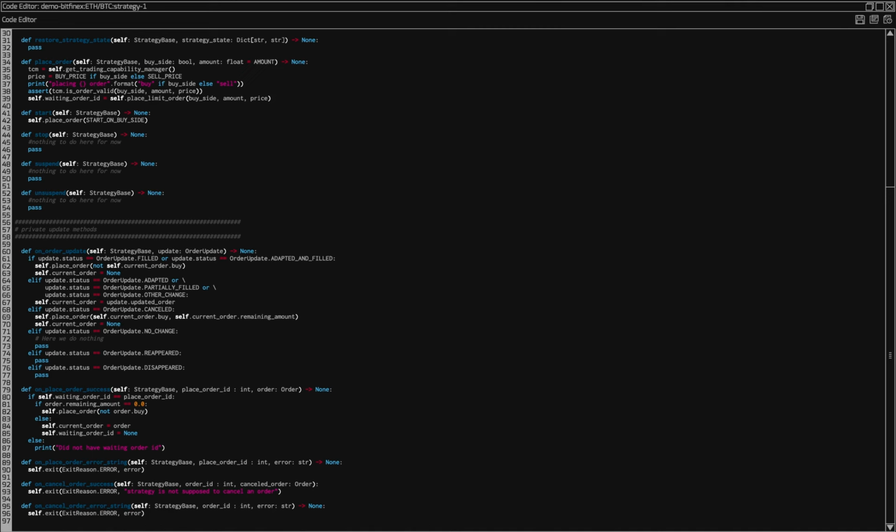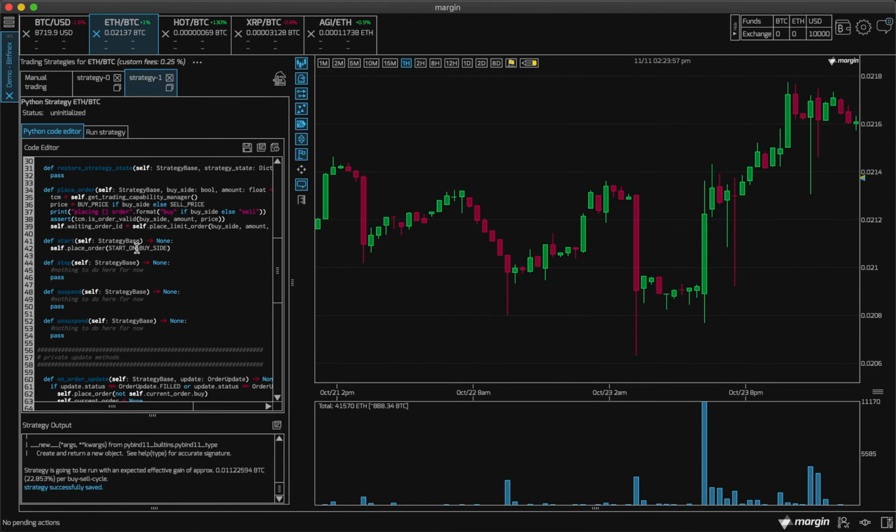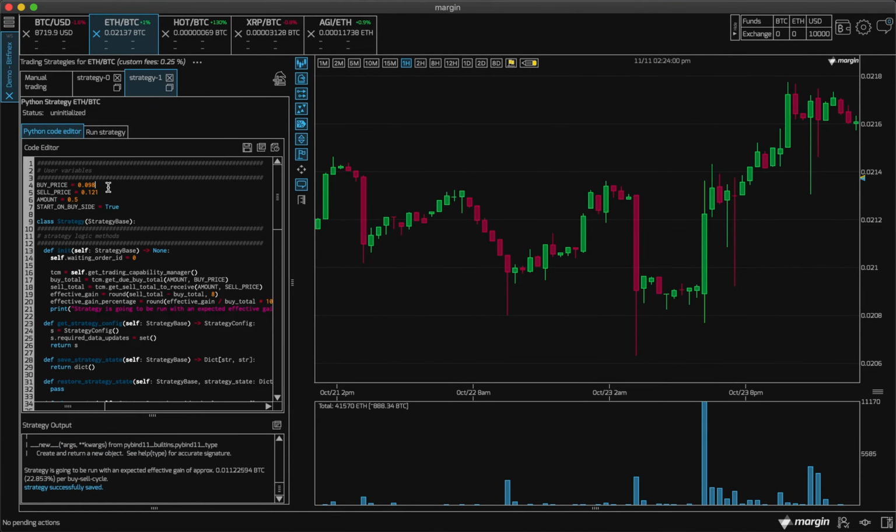Now it's time to see our newly created bot in action. Let's close the editor window. Now we have to set up the parameters correctly, but before we do so, let us quickly save the strategy and see whether everything is working correctly. Alright, we see that our init function is called, also the get strategy config function will be called, but we don't have any output in there. Also, the whole strategy is parsed and syntax errors would already show up.